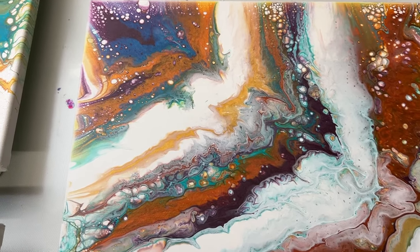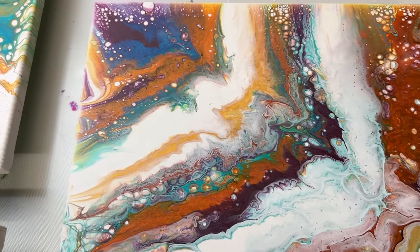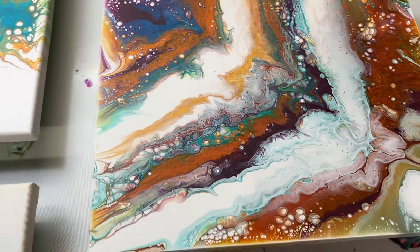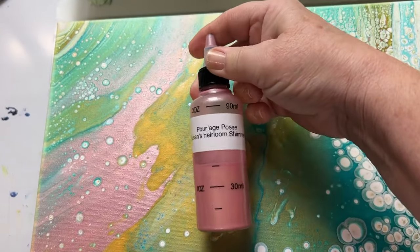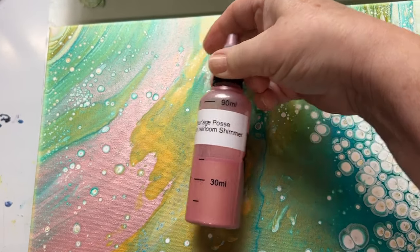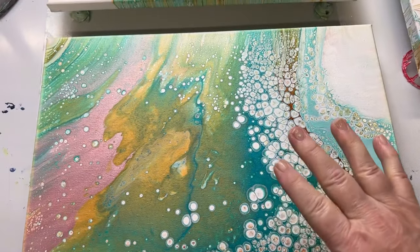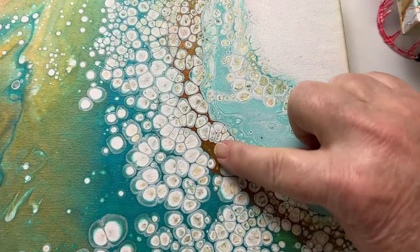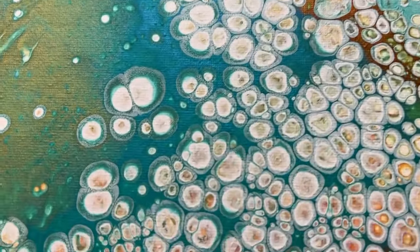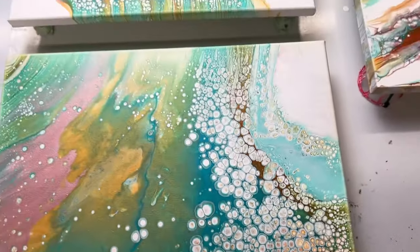And like I said, in this one was the Pourage Posse Moe Shimmering Eggplant, whereas in the first one, it was the Pourage Posse Susan Heirloom Shimmer. And the Nickel Azo Gold did not come as prominent as in the other two paintings, but you sure can see it peeking through, and you can see it coming through on the pearls. So there you have it.